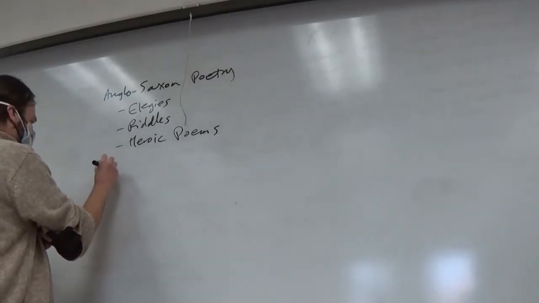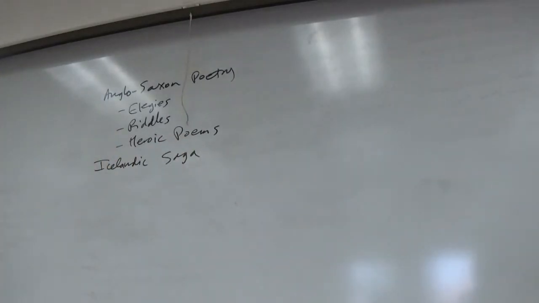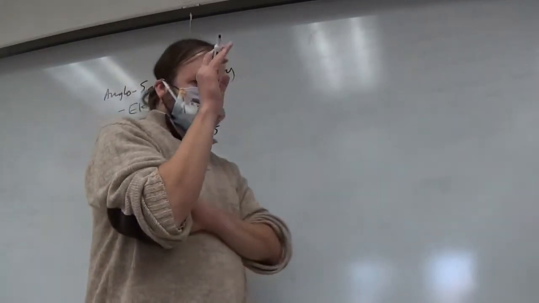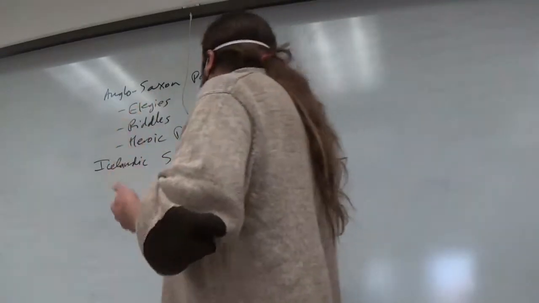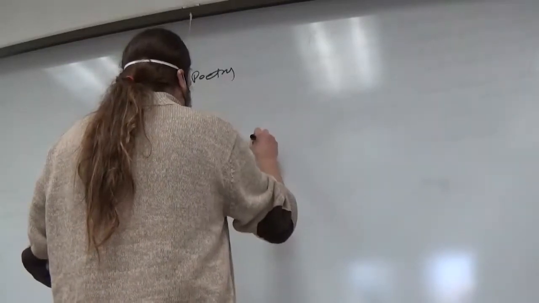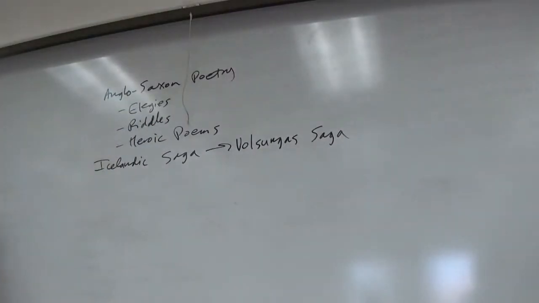We're also going to be looking at Icelandic saga material. Now, these Icelandic sagas mix a kind of realistic depiction of life and family squabbles in medieval Iceland with mythological material. So we're going to be concerned with a particular saga called the Volsunga Saga, or the saga of the story of the Volsung family. And we're really only going to be concerned with the first half of it, which is the more mythological half of it, because that's really where the influence on the Lord of the Rings comes from.